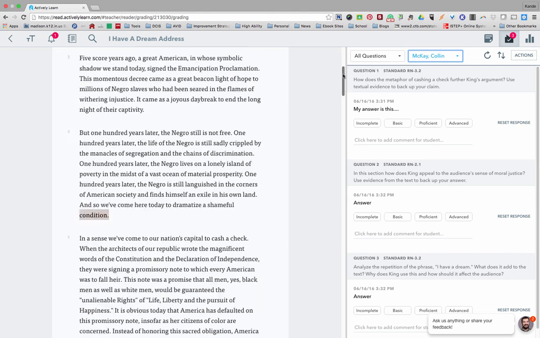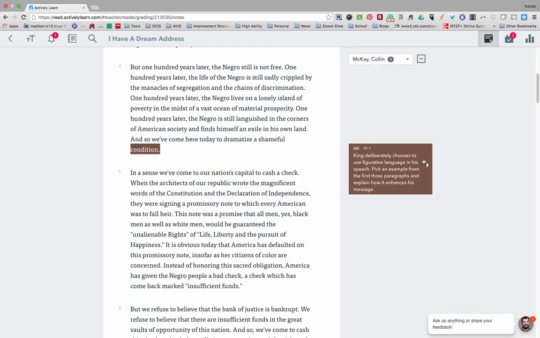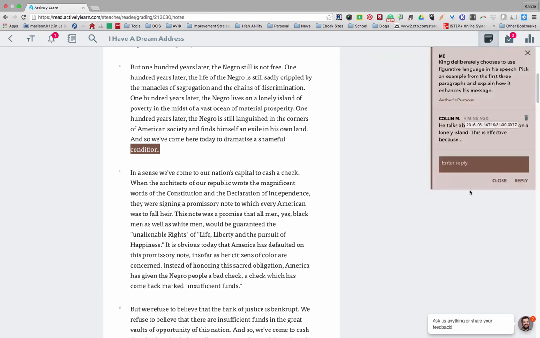And then that's how I can see what's happened with this. I can also look at the discussion by clicking on the notes up here. And then I can look through here and look at the discussion that way. So then as a teacher, you can go back into Classroom and give students an individual grade on it. But it works really seamlessly with Google Classroom, which I think is excellent.